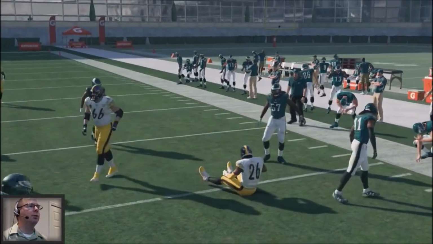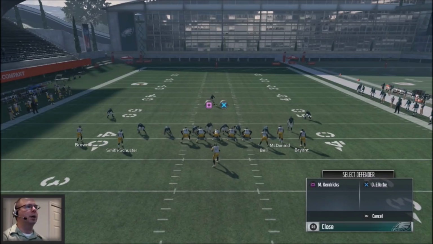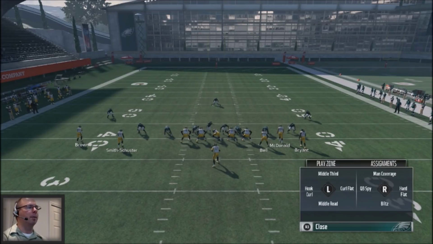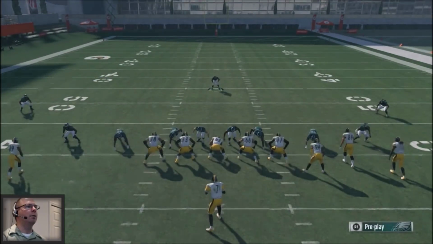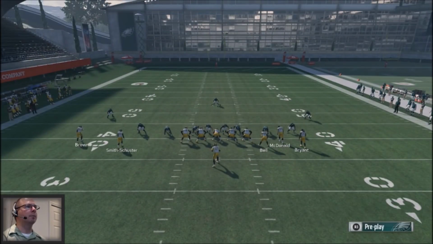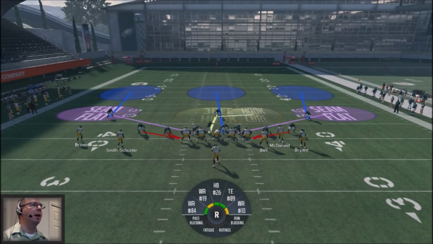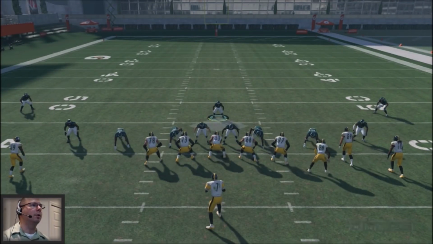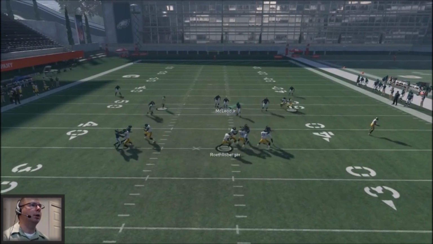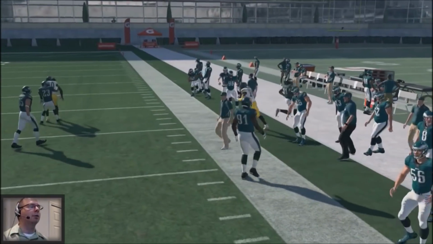Another thing you could do is take your right linebacker by hitting your right bumper twice, and putting him up in a deep blue. That way you don't have to worry about the deep blue. You've got this linebacker that's going to fall back into it. So this is another way you can cover the middle of the field, but now you've got deep pressure upside that you can attack. So it's a good way to adjust the coverage.